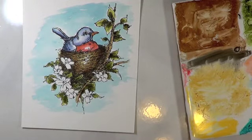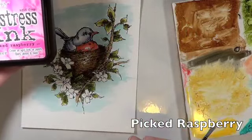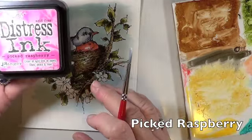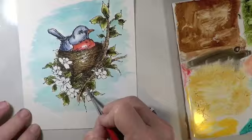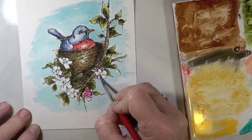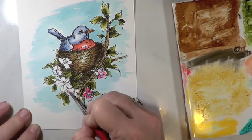My flowers, I really like this picked raspberry. I think it's really bright and cheery, and I like this a lot, so I'm going to go ahead and pretend these are like cherry blossoms and use picked raspberry. So I'm going to add a little bit of that color onto each of my petals, leaving the center of my flower blank because I'm going to have a yellow center.